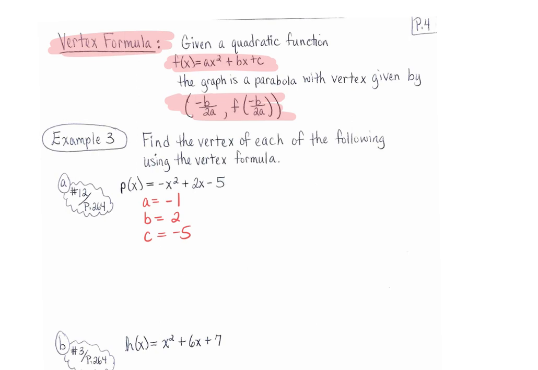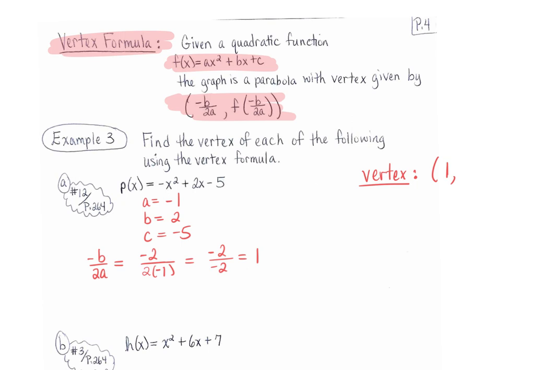-1. Good. So now, to find our x coordinate, we have to do negative b over 2a. That's negative 2 over 2 times what? -1. Good. Times negative 1. That gives us negative 2 over negative 2, which is 1. So to identify our vertex, we can already go ahead and start writing it out. Our x coordinate is 1.